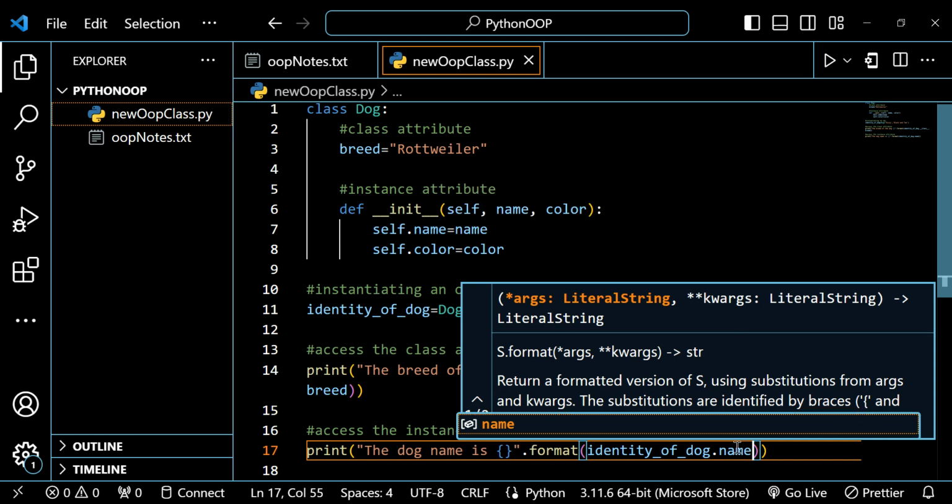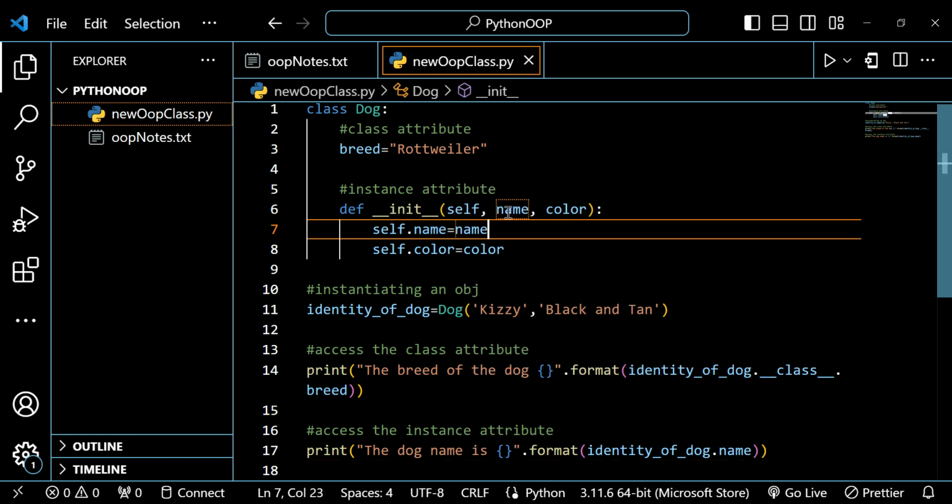So by putting dot name, whatsoever argument is passed to this parameter here will be accessed.